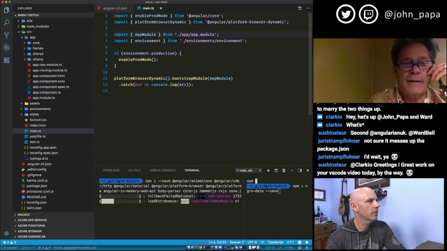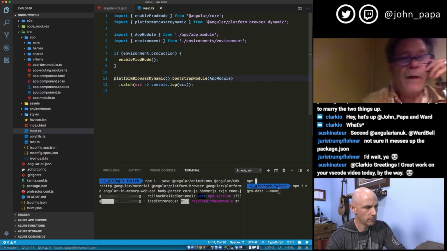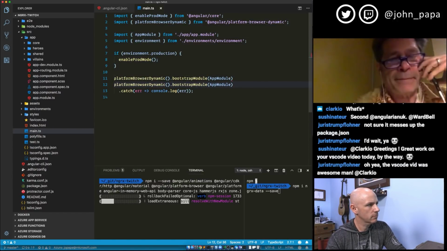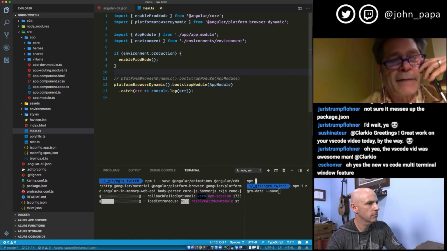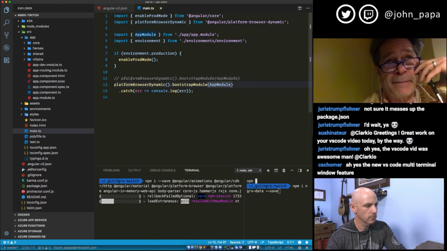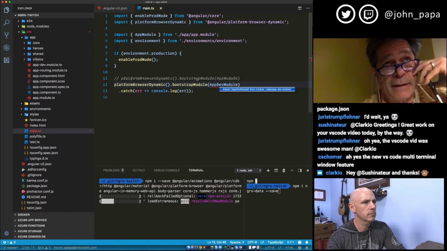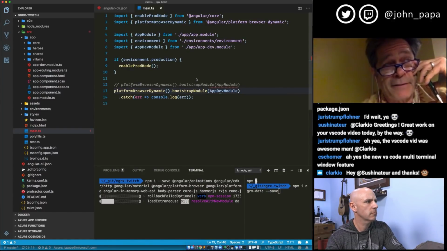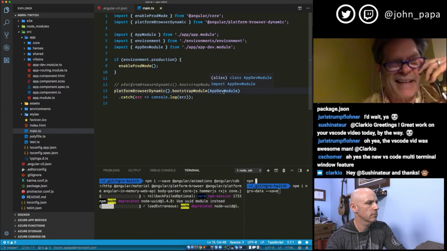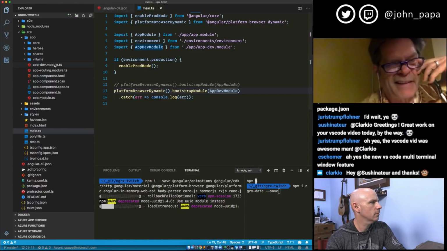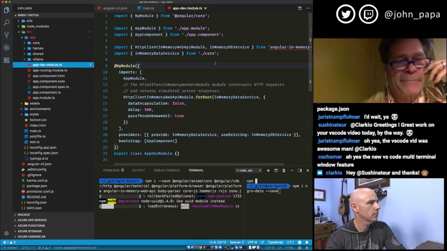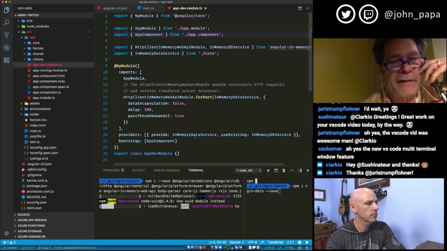Okay, so one of the ways we wanted the app to look like it would without the in-memory web API. The in-memory web API, for those who don't know, is a way to intercept the HTTP calls just before they were headed for the server and reroute them to an in-memory web API that's part of Angular that I had a big hand in writing. And you wouldn't want to do that in production, obviously. You want it to go through your real server.